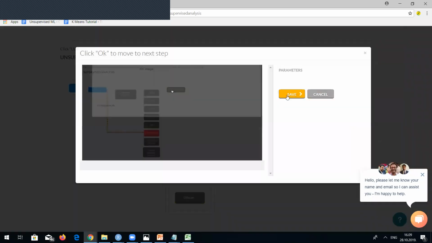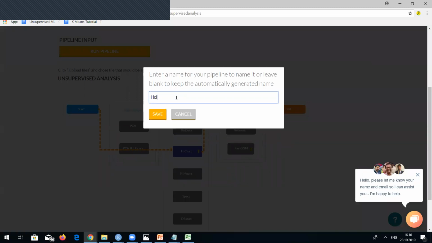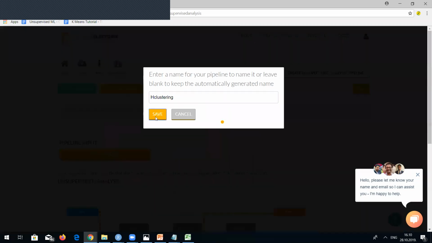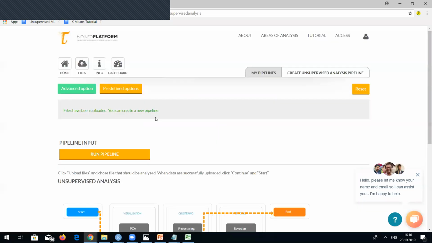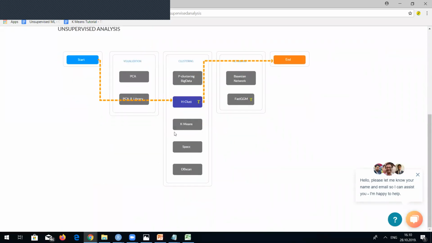So after finishing the pipeline, we name it. Let's name it, I don't know, H, which stands for hierarchical. For that, we set, for example, k-means, and some of them are using the separation method.